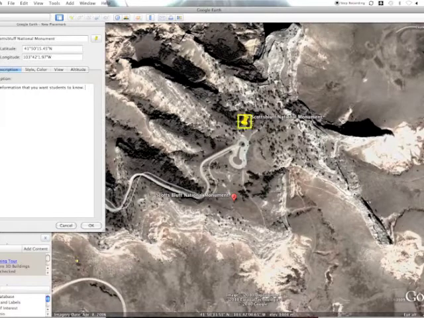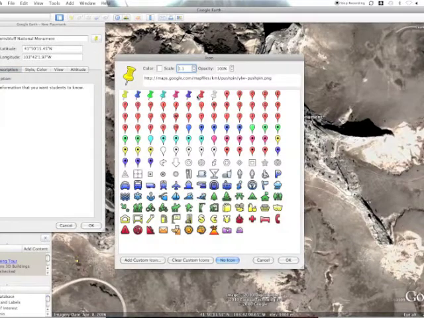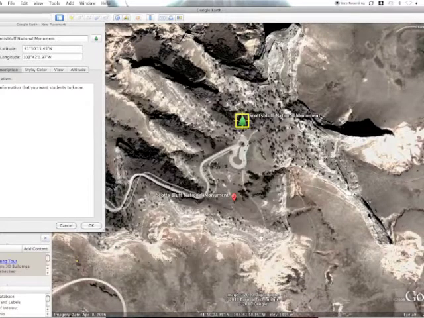You can put in web links here, copy and paste a document. You click on the yellow push pin, you can change that to whatever color you want. Maybe you want to use a park one, and then click OK, and click OK here.